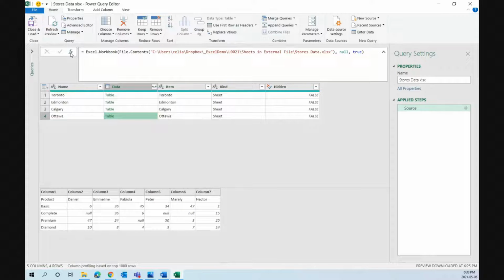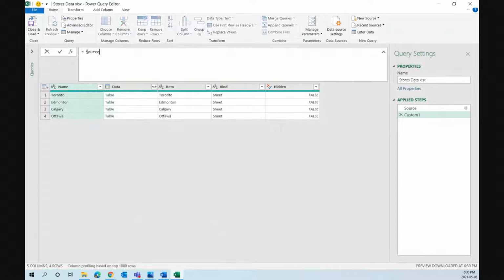If I come here and create a custom step and do Table.Combine of the previous step, the source, but I don't want the source. I want just one column from the source, the column Data that has the tables. So I enter that column in between square brackets.